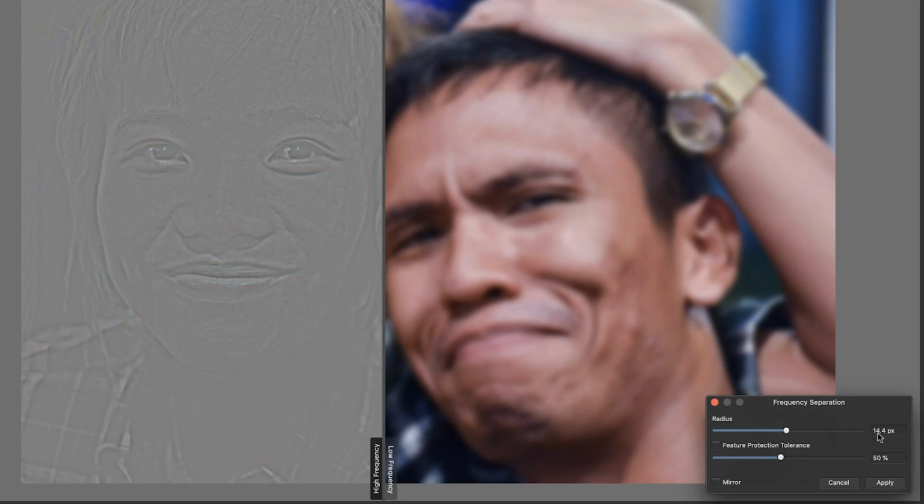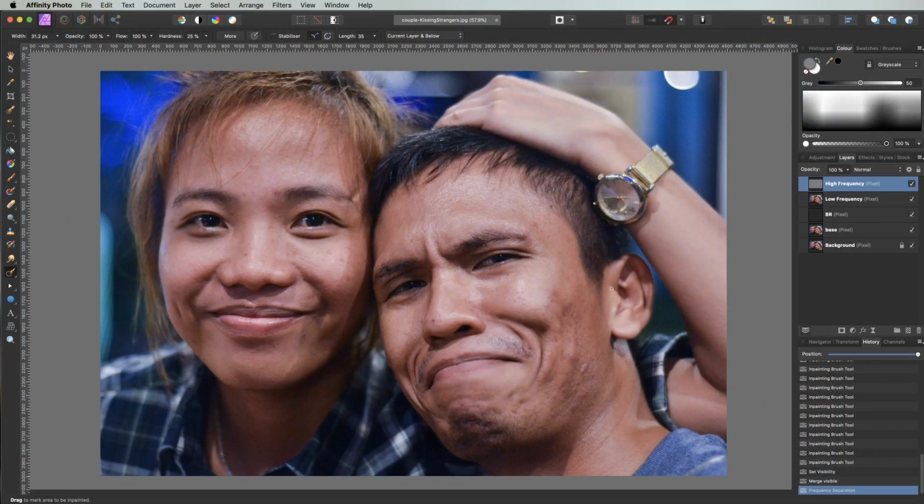And I think for this, I've got 14.4 pixels. I'll go somewhere around that. Look, I'll go for 12.2 pixels, I think, and I'll click on Apply. Now, just to prove to you that this looks exactly the same as what you were looking at before we divided things up into two layers, I'll select both layers and I will make them both invisible, and you saw absolutely nothing happened. And turn them on again, and you get the same thing.